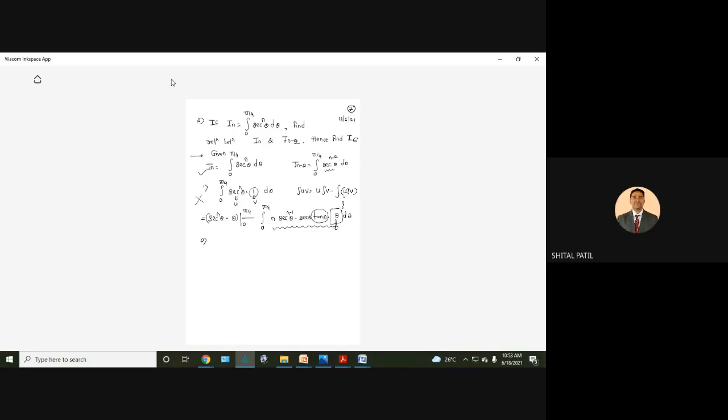Yes, see, what is the logical option? Usually what we do, if we don't have any other term, if we have a single term only, we consider 1 as v, which is readily integrable, easily integrable. So I consider v equal to 1 and I consider sec raised to n theta as u. Then here I use the uv formula. Clear? Okay. This is the first term. Here limits are there, so we don't have to bother about this term. Go to the second term.